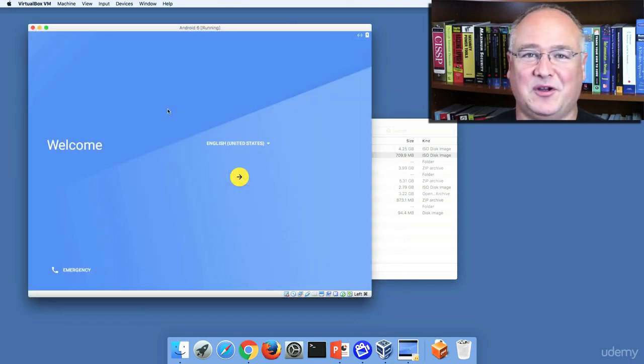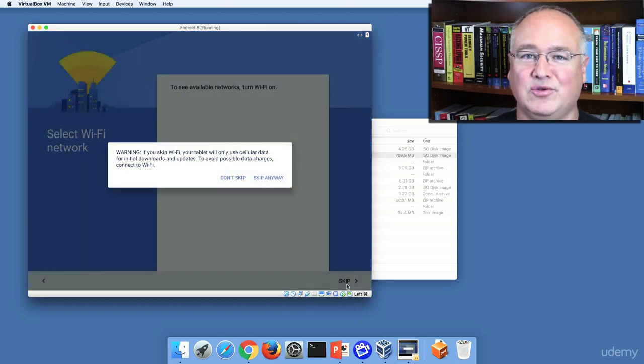Well, if you ever owned a brand new Android device, we get a chance to see the setup process there. And because this is an Android tablet or a phone emulator, we'll actually have to click and drag to get that mouse. And you can use your keyboard if you want to.